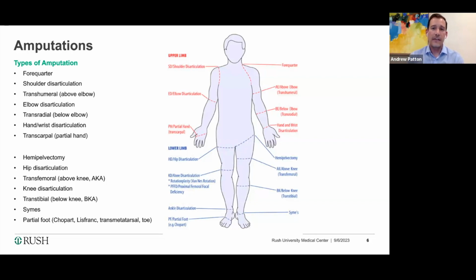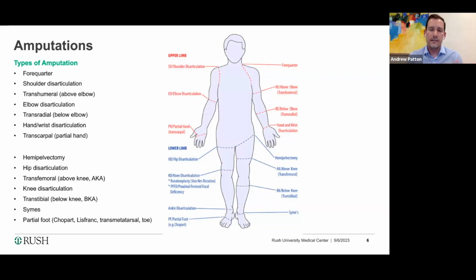An AK, or above knee, also known as transfemoral, because that's the bone you're going through, would be when you're going through the thigh. So that would be an above knee amputation. Then there is a knee disarticulation. Now, there are some other rotation plasties and things that are a little bit more esoteric. I don't expect you to know about that if you were to come to clinic. But if somebody said I had a knee disarticulation, you would hopefully know that that means that they're taking the femur and the tibia and separating them and amputating anything below the femur.